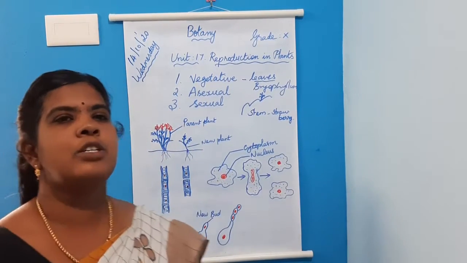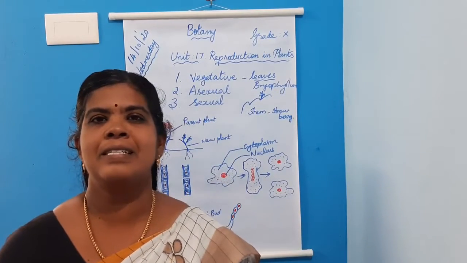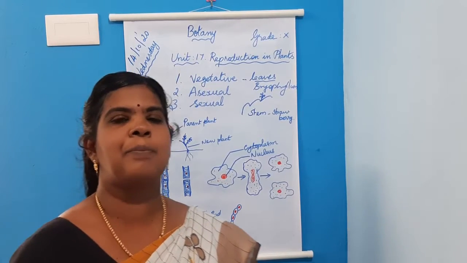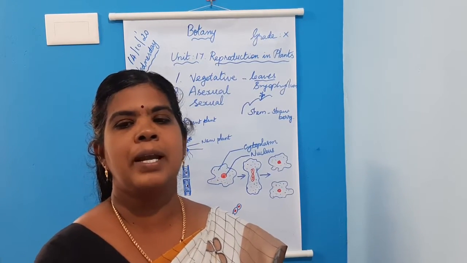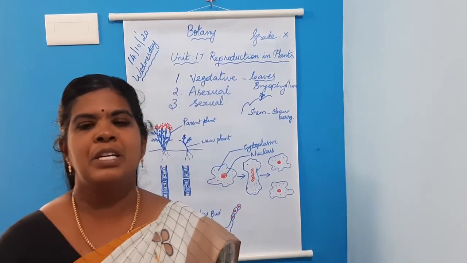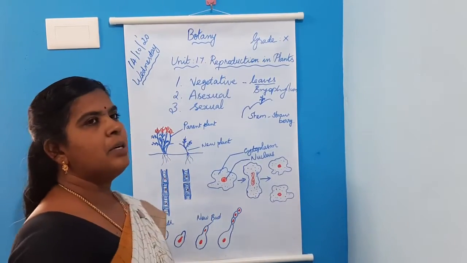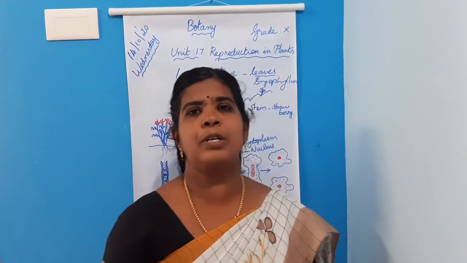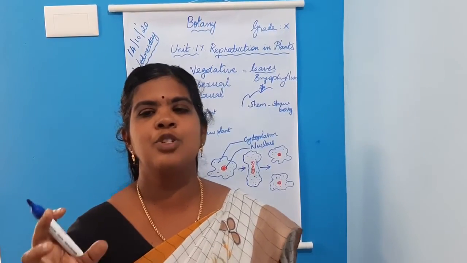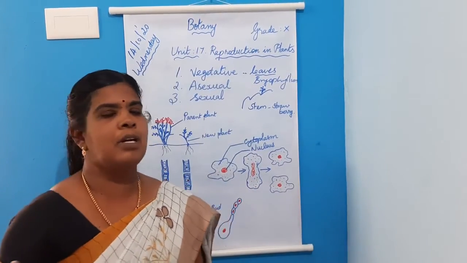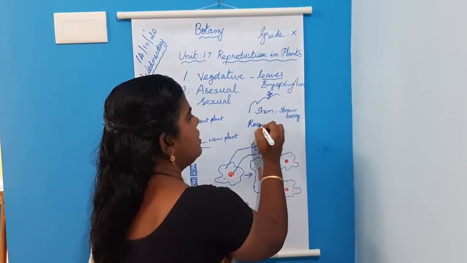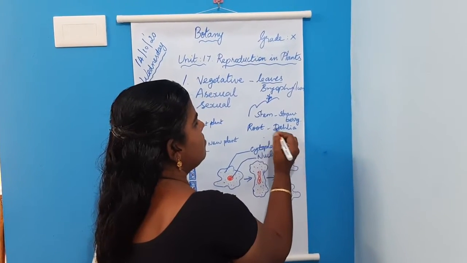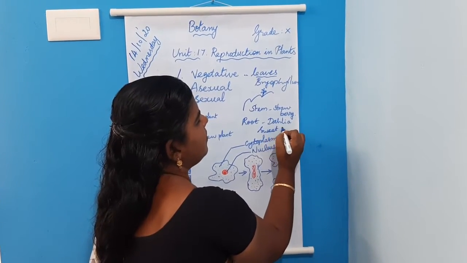Next, plants propagated through roots. The tuberous roots present in dahlia as well as sweet potato. These plants can produce new plants through the roots. Okay, the tuberous roots can be used for vegetative propagation. Example, dahlia plant, asparagus, and sweet potato. The roots are tuberous. The swollen tuberous roots can develop into new plants. So plants propagated through root, example dahlia, then sweet potato, etc.